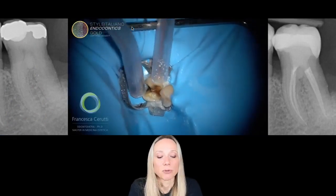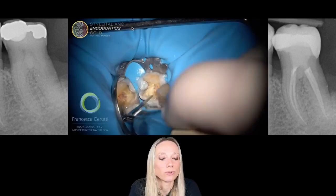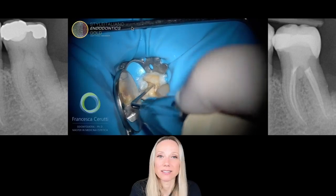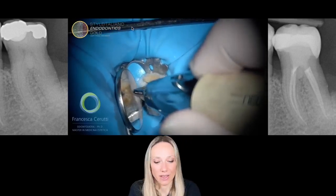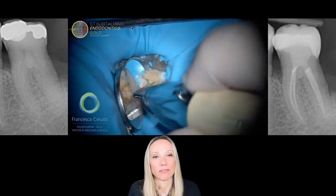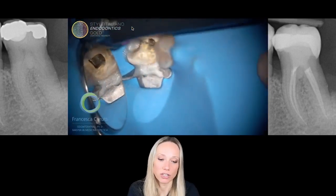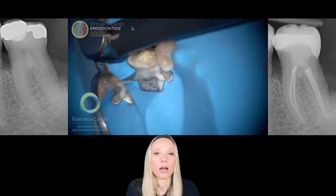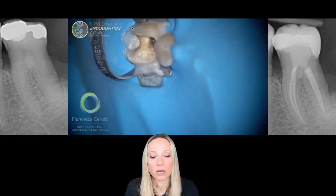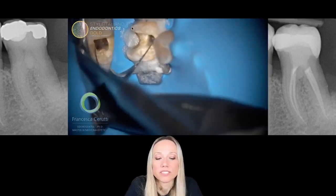In this case, it's these periodontally compromised teeth that are sent to me by my periodontologist. What do I do? I do the same. So first of all, remove completely the coronal restoration and then remove completely the decay. In this case, you will be able to evaluate which kind of post-endodontic restoration fits the most this situation. And then you go. I do my pre-flaring. How? 1303. And you see, I do it in every root canal. And then the same sequence.